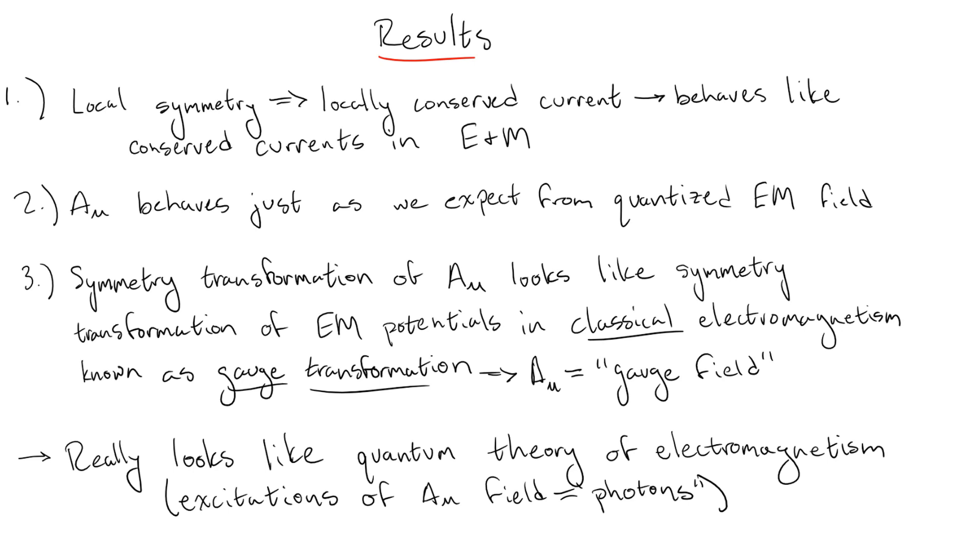Okay, one last note. When introducing a gauge field in this way, to be able to get the correct cancellations, we need the particles which arise from the gauge field, generally called gauge bosons, to talk to, or couple, to all of the particles which carry the charge corresponding to the symmetry transformation. These sort of interactions give rise to forces, and we typically say that the gauge boson of photons carry or mediate this force. So, in the present case, we would say that photons mediate the electromagnetic force.